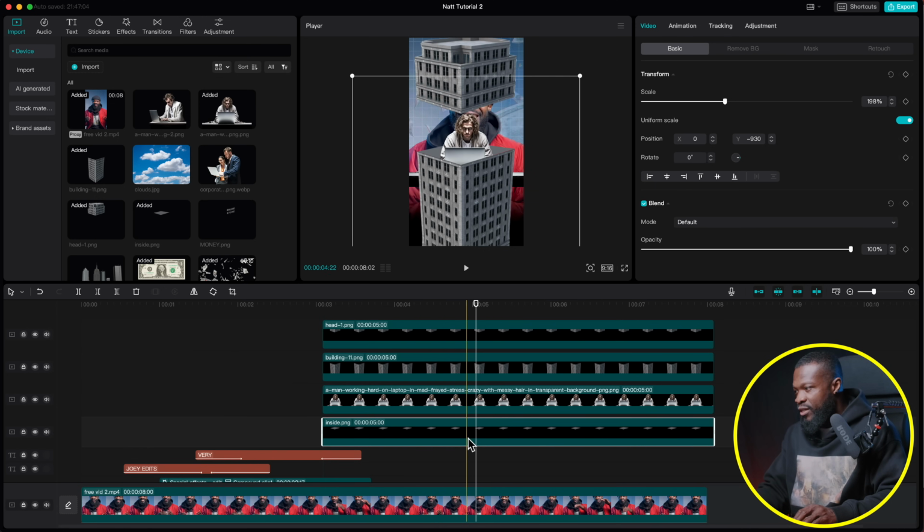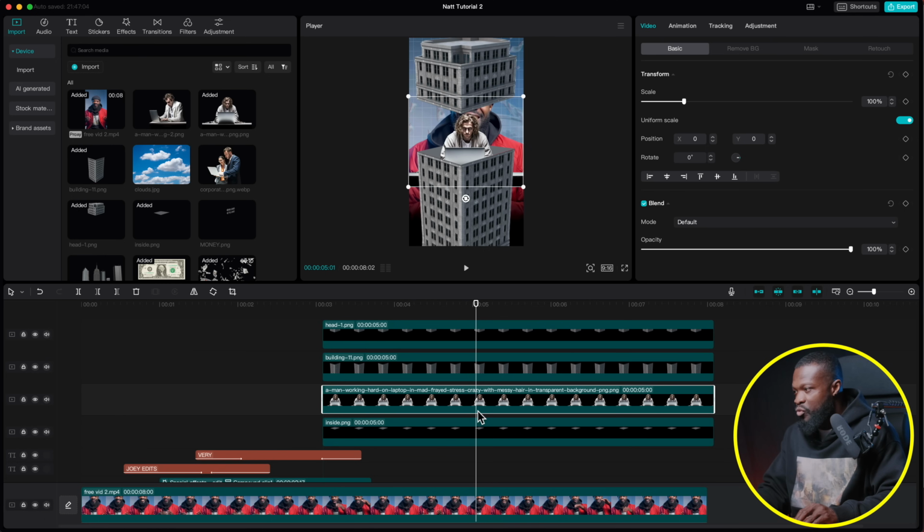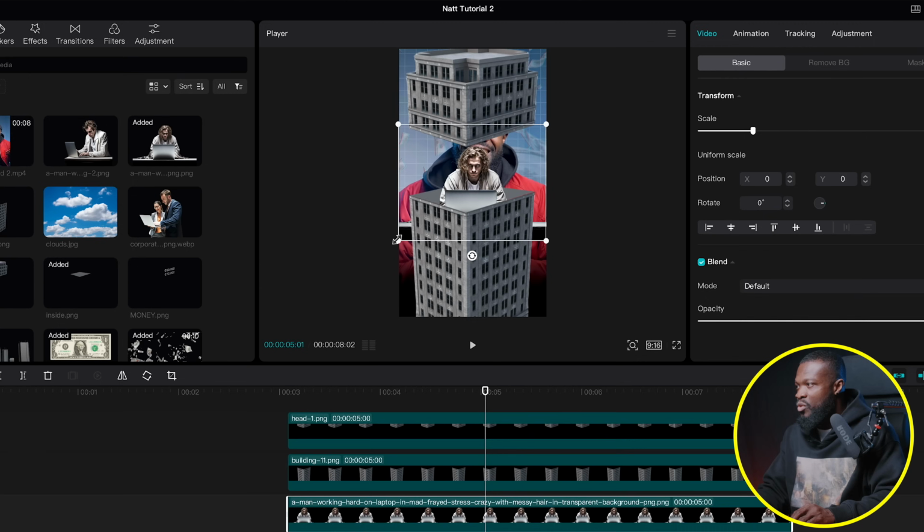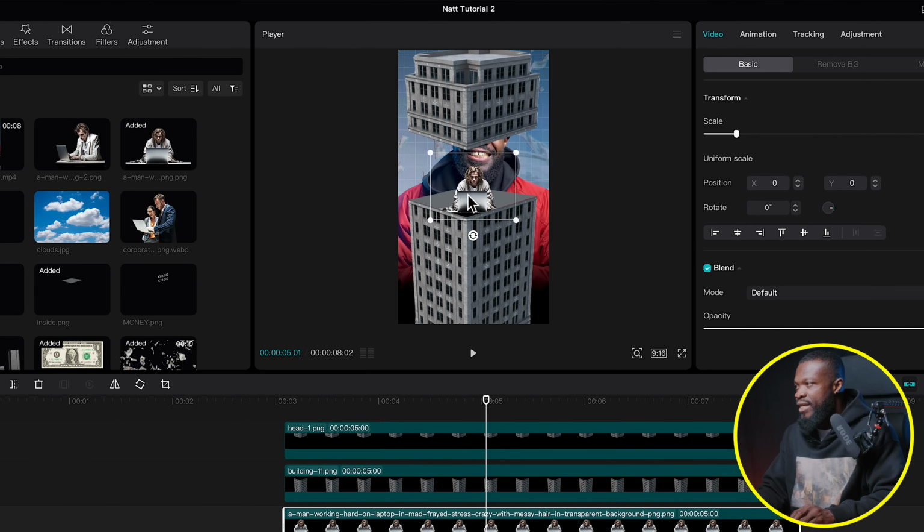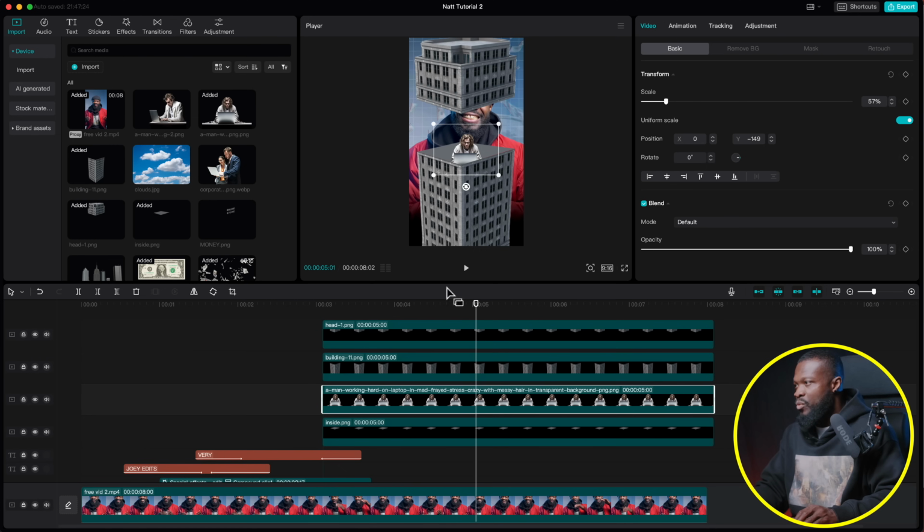So when you look carefully, this is the one that's going to cover, that's the inside, this gray inside that we draw. And we'll put this image in between that and the long building. This is the long building. And with that, it's going to look like it's coming inside that building. That's the trick that you're going to use to create that look. So with this, I'm just going to place him nicely on the top. He's going to be the main guy.